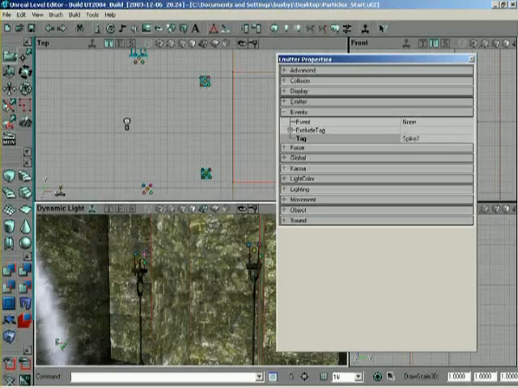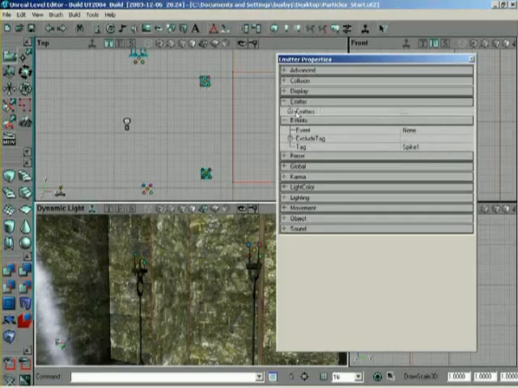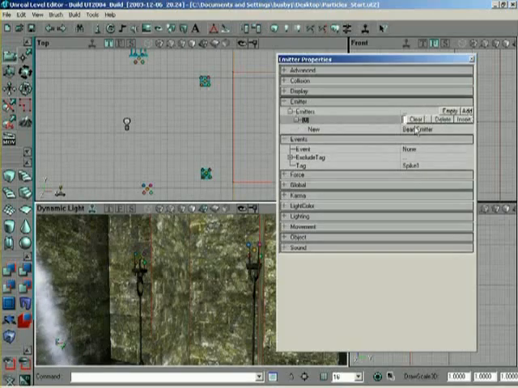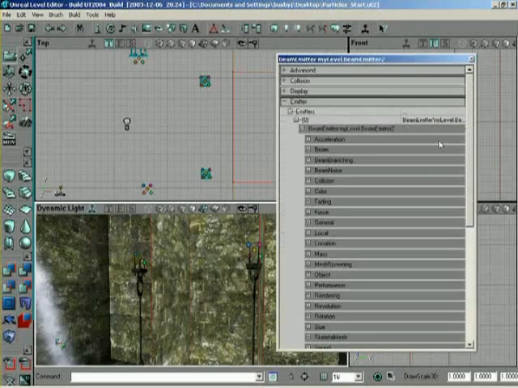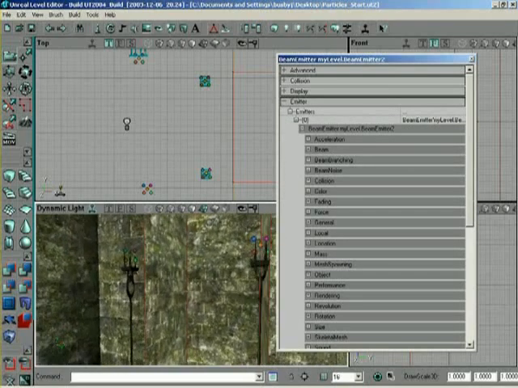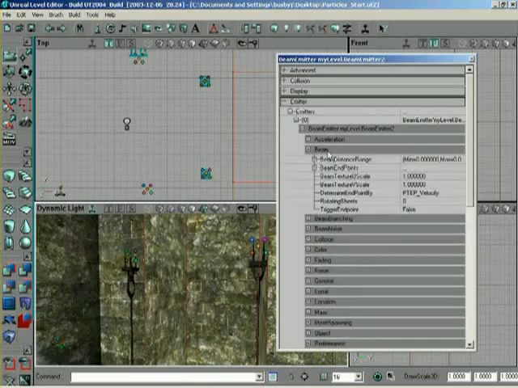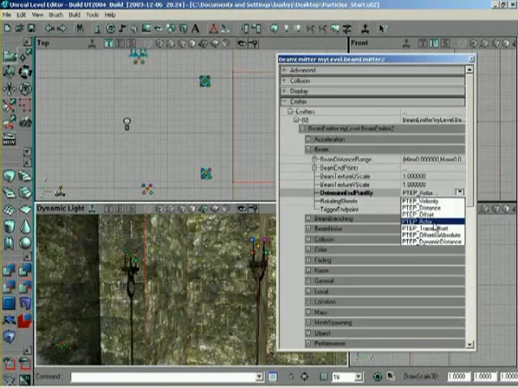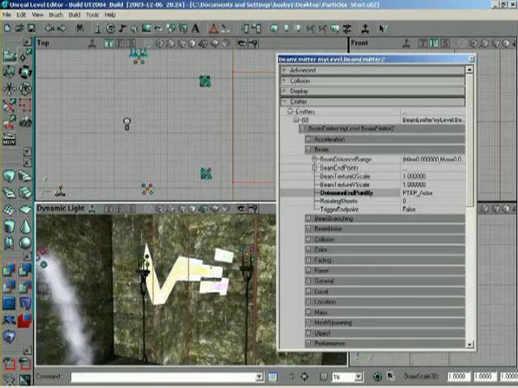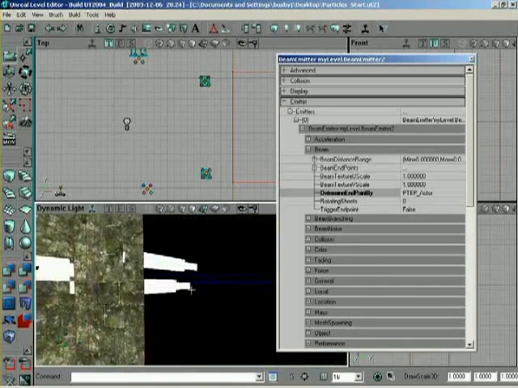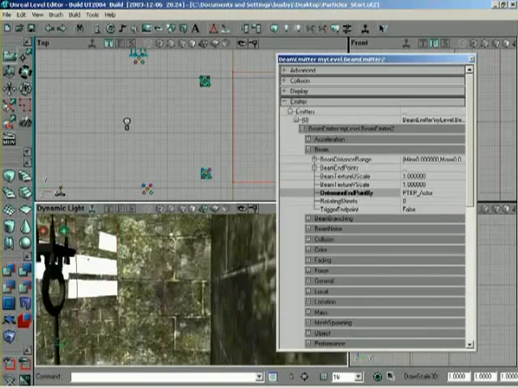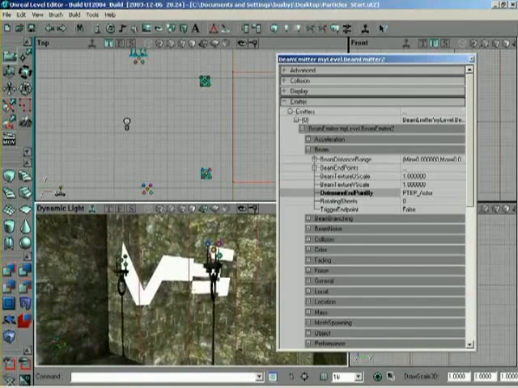Okay. So if we come over to this emitter, come over to the emitter tab, under emitters, we'll add a beam emitter. So press new. Nothing's going to show up yet. What we need to do is come down to the beam tab and set determine endpoint. Instead of velocity, we need to set this to actor, so it shoots at an actor. Right now it's going to shoot at the origin because we haven't actually specified an actor for it to shoot at.